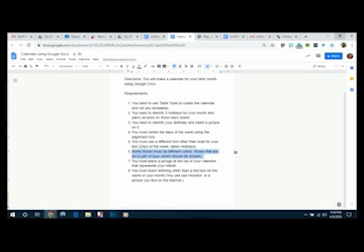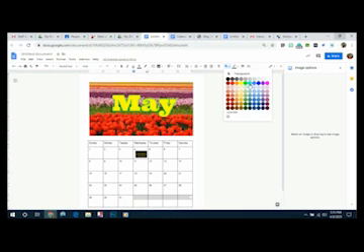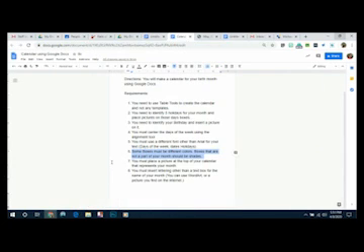Boxes that are not a part of your month should be shaded. So for instance, if this was the month I was doing, these boxes down here, I would want them to be shaded a different color. And it's pretty simple to do something like that, like so. And I will go through all this and do this with you.